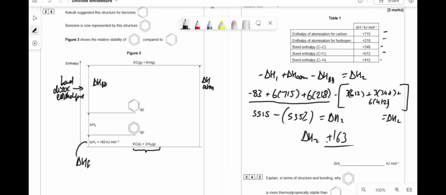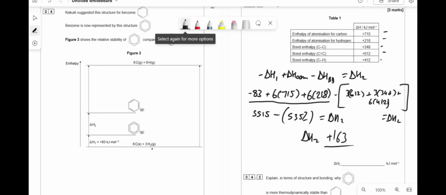As a quick summary, just to remind you on how I did this question in case that working out got a bit hefty, what you need to do is identify all the enthalpy changes you can see here. So we're going from elements in their standard states to forming benzene. So this is going to be delta H_f, this one here. This is the mystery enthalpy that they want us to solve. We don't know what it is because we don't know any definitions that match that.